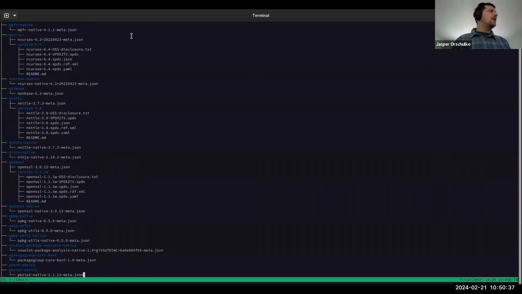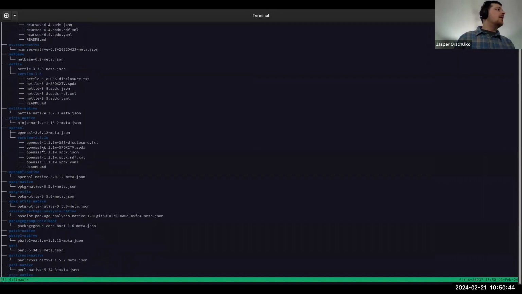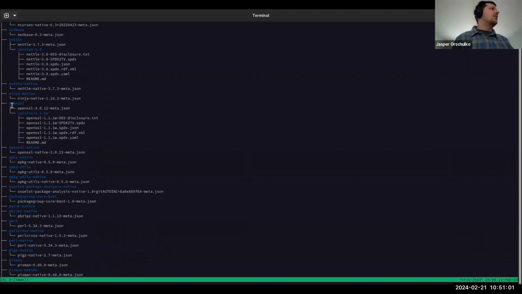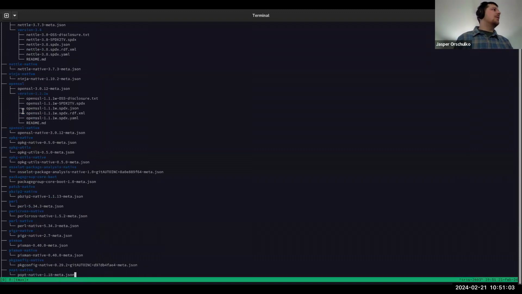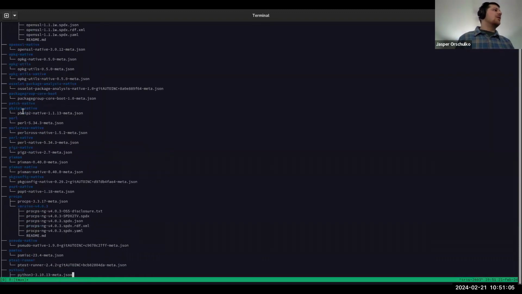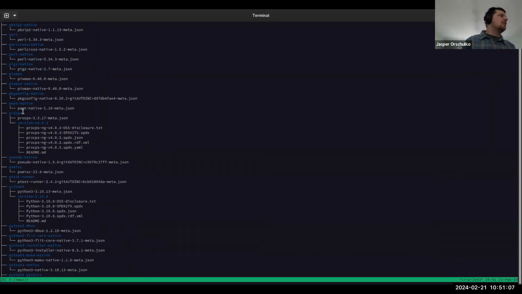Let's see if we can find a package that actually has a version match. We can actually see that from the naming as well. So for example, here in OSSelot, in OpenSSL, we are looking for a 3.0.12, but the information that is made available to us is only a 1.1.1w. So we already know, okay, this is a version mismatch. So just checking with tree in this case helps quite a lot.